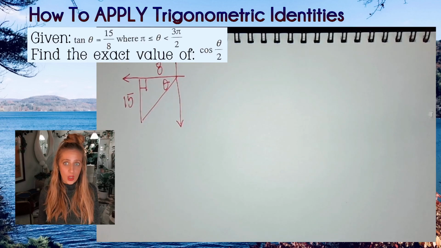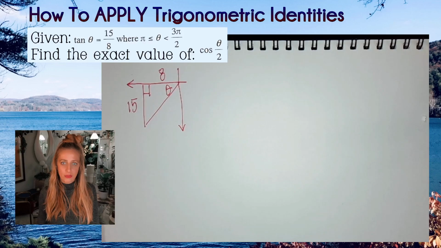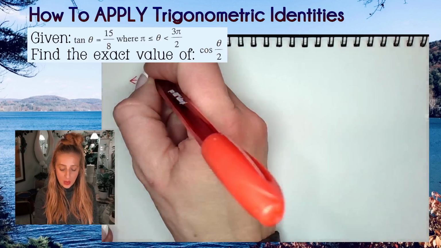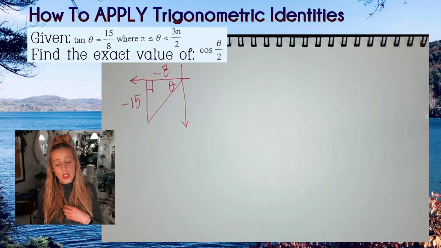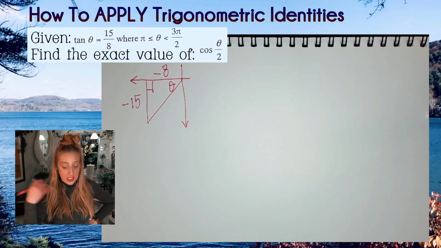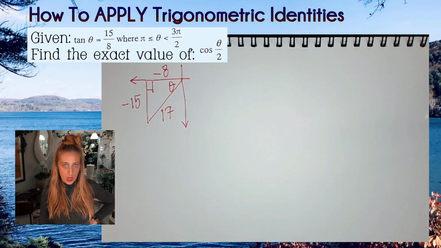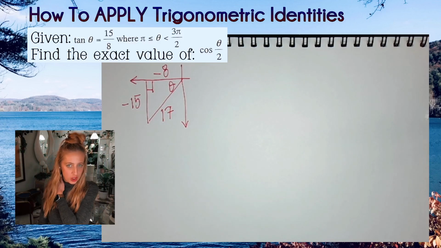So that implies that both of them are negative, and as we know, a negative over negative does make a positive, so it does make sense. This is also a Pythagorean triple, 8, 15, 17, so we can just put that in there. Hypotenuse is always positive. So we got a lot of stuff all set up. Find the exact value, no calculator, just your brain, of cosine of theta over 2, the half angle.